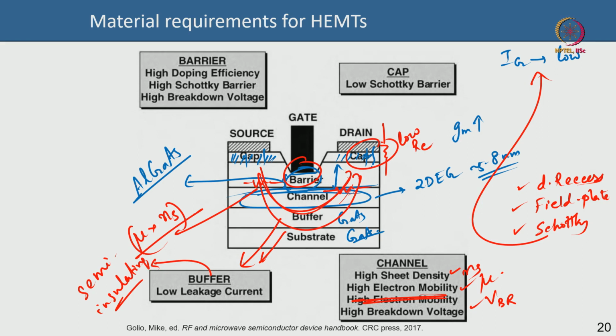What kind of application? Of course microwave power and microwave low noise. Typically the requirements are more or less similar, except that if you have a low noise application, you emphasize more on the gain, gate length, and reducing parasitics. You do not talk so much about the power density that you will handle, and of course you need very good gain. If your gm is high, you will have good gain. For good power, you of course need a very large device because you want to carry much higher current, so that for a given breakdown voltage with very high current, you can get a higher output power. You talk about output power density, gain, efficiency, and so on.